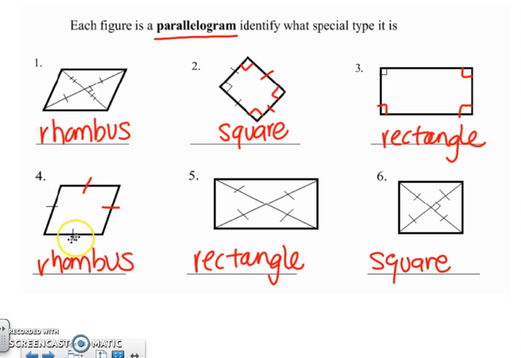On number 4, you know opposite sides are the same, so you can make those marks and then say that it was a rhombus because they were all the same sides. This one would be a rectangle because we don't have a perpendicular diagonal, but they are the same, so it'd be a rectangle. Lastly, a square because the diagonals are perpendicular and the same side, okay? So that's how you can determine what a shape is based on the markings, okay?